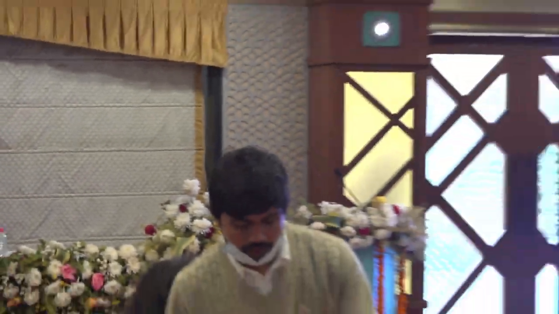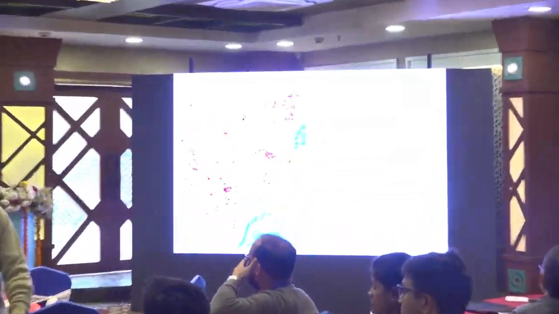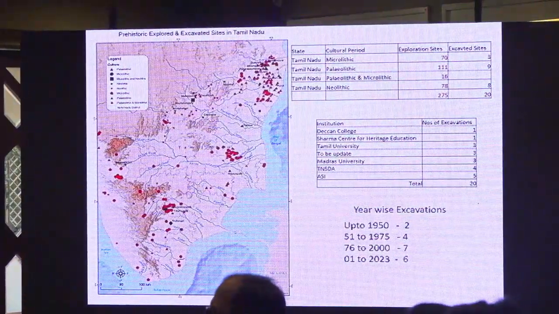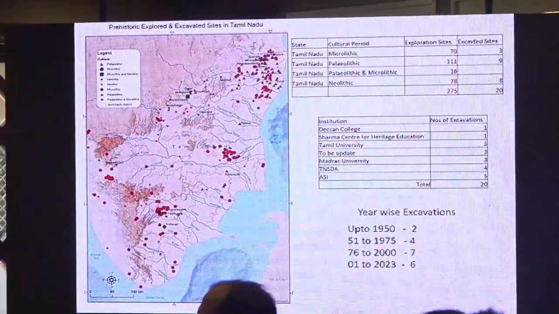Okay, previously I showed all the explorer sites. Now the excavated sites I showed. You can see the next slide. Between our explorer and excavated sites, there is a gap. All the Paleolithic sites are there. That's why I asked, is it a cultural gap or our spatial, our working gap?